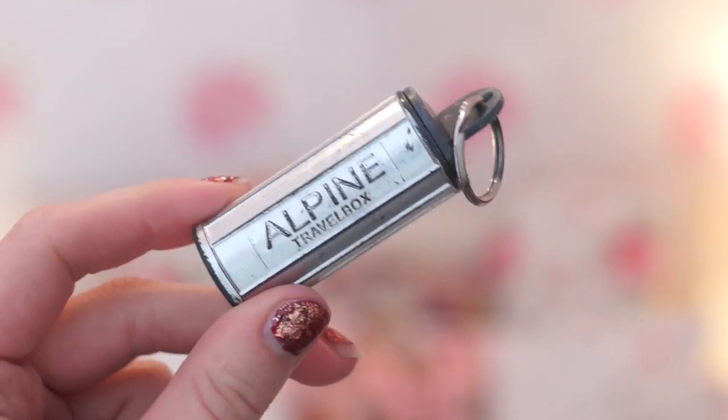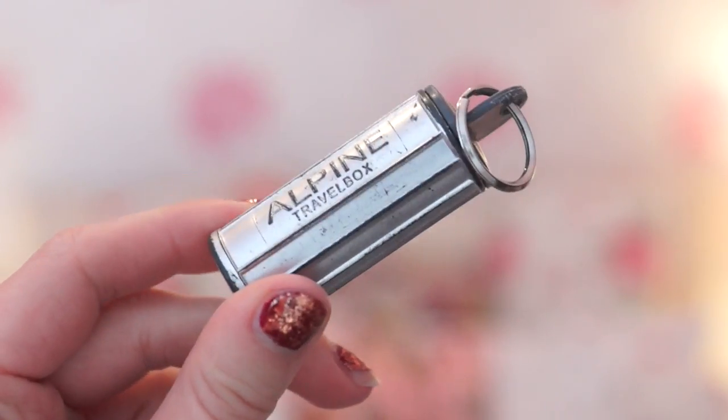I also always carry earplugs — my boyfriend got them for me as the most romantic unromantic present ever. We were reading about tinnitus and how once you get it you have ringing in your ears forever and can't get rid of it. So we always wear them in nightclubs and smugly look at each other. You wear your hair down so you can't even see them, but you can still hear all the music. I keep buying them for friends because I'm the lame friend who says 'you don't want to get tinnitus'!